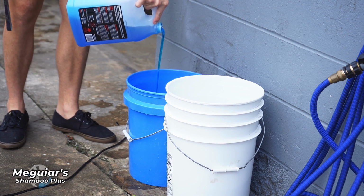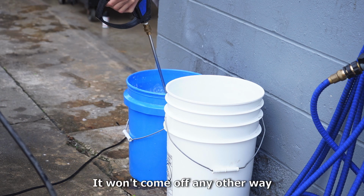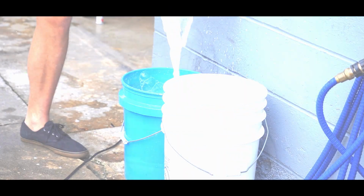Hand washing on a white vehicle is probably one of the most important steps of the detailing process because of the dirt that is sitting on the surface that has to come off. And I also suggest using a shampoo with a lot of lubrication, such as Meguiar's Shampoo Plus.